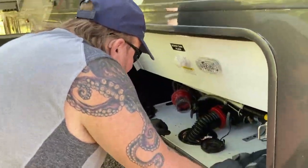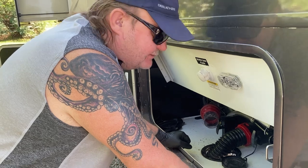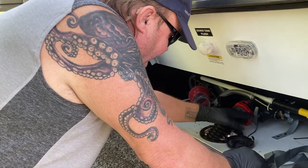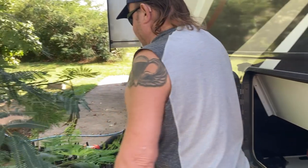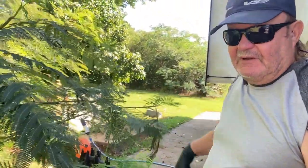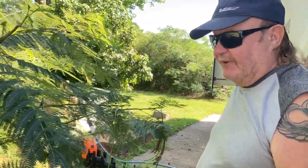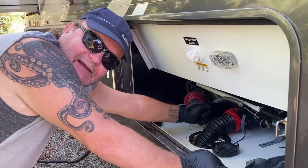Since we're moving in a couple of days, it's time to drain the black tank. I've got everything already hooked up, the gray tank is closed off, and I've got the weight on the end of the hose because where we're staying right now they don't have a threaded sewer pipe. You have to put weight over it because I don't want the contents of our black tank running all over the place.